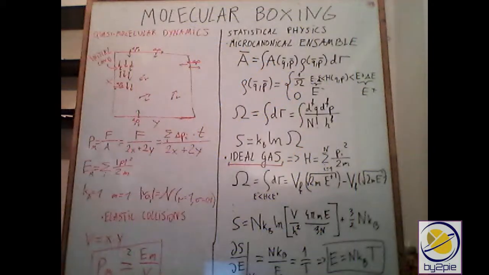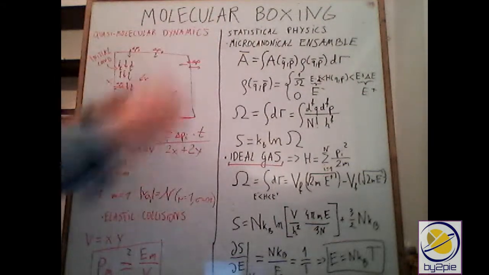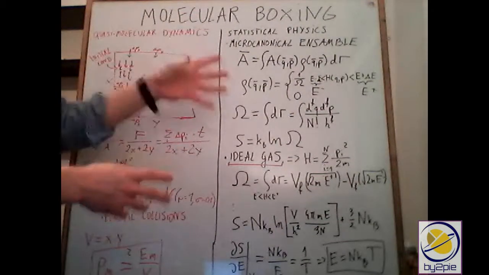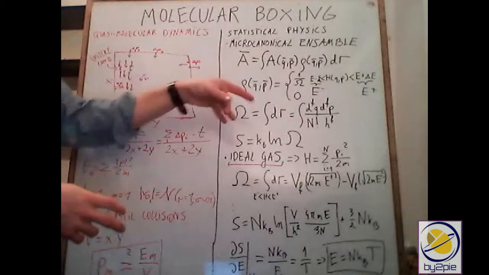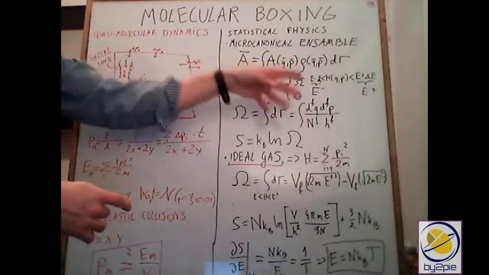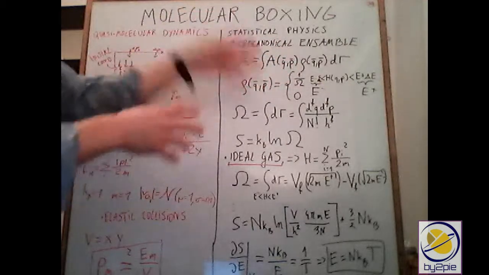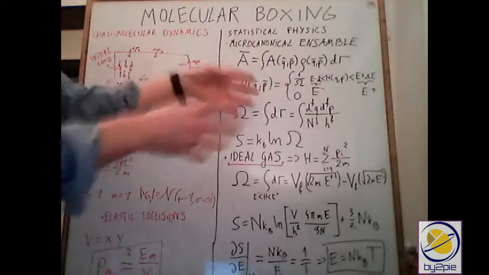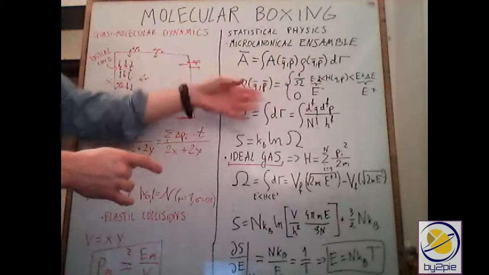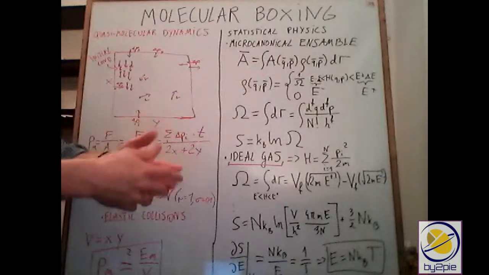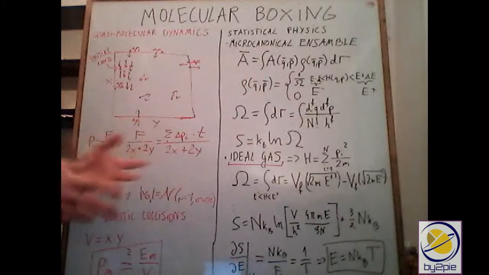Okay, so hello, today we are going to discuss two approaches to the same problem, the problem of particles in a box. Namely, the first approach is statistical physics, the microcanonical ensemble. In this approach, we are fixing the energy, and for fixed energy, since there are only several microstates with the same macro energy, we can construct a probability density function just as if we are calculating the probability of obtaining one or the other result of the dice.